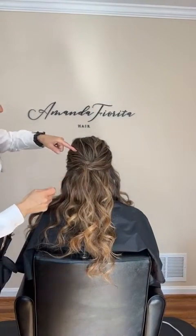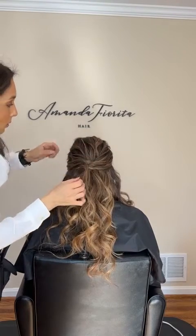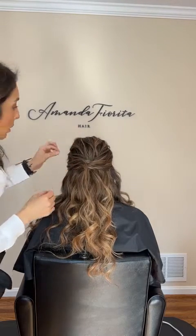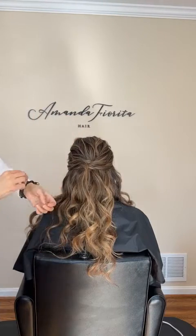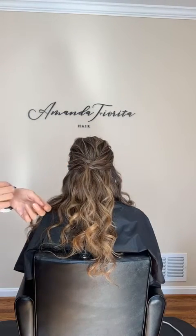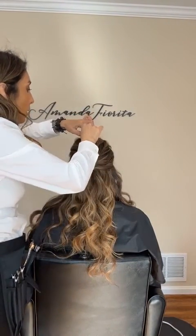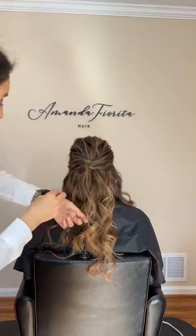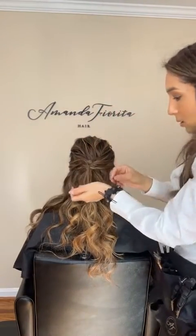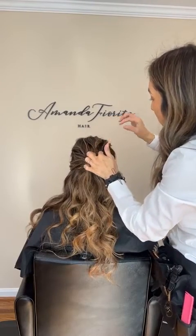So if I see an area like this, I would just point it with my finger and then just like there, and then pull just to create texture. Because remember, we have a lot of teasing in the crown area, so that's where my bobby pins are, they're holding in there. See, let's see there. Just try to give it more texture, and then pull.